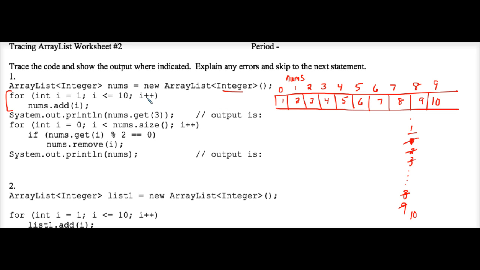Then i reaches the value 10. 10 is indeed less than or equal to 10, so the number 10 gets added in to the ArrayList. 10 goes into position 9. And then the loop does continue, and i increments to 11, at which point, because 11 less than or equal to 10 is false, the number 11 does not get added in to the ArrayList. This is the state of the ArrayList when this first for loop is finished iterating.